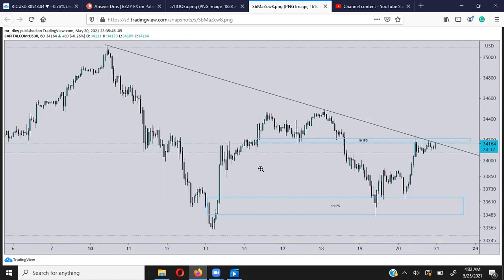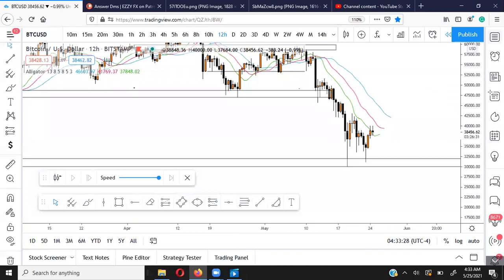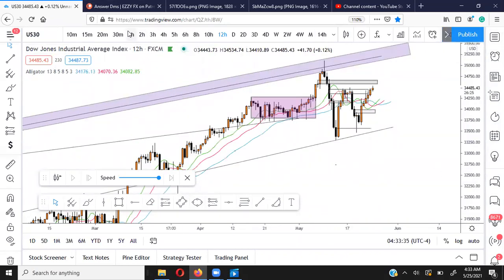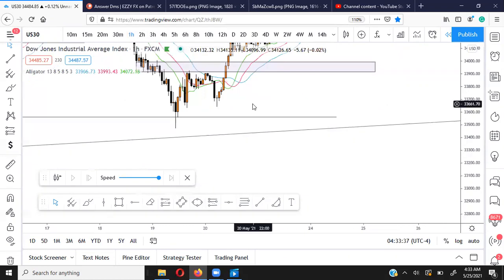Right here we have the US 30 break and retest on the 1 hour. And you have the 4 hours. So you did take the 4 hours there to find that zone. I remember this, so this one is correct. But to take the 1 hour here as a level, theoretically speaking, it is correct because it did retest here, it breaks, and then that's the retest. Okay, I see what you did there. But you may need more information to continue the trades there.